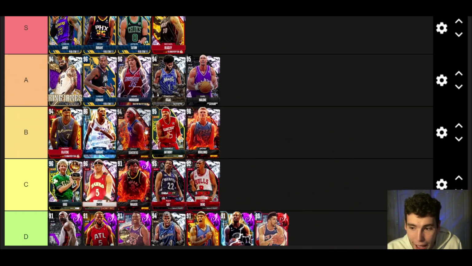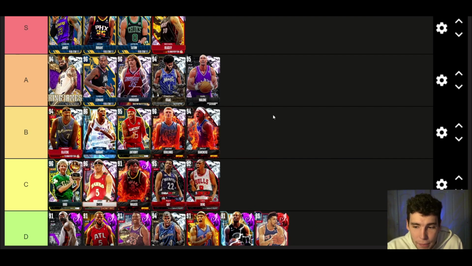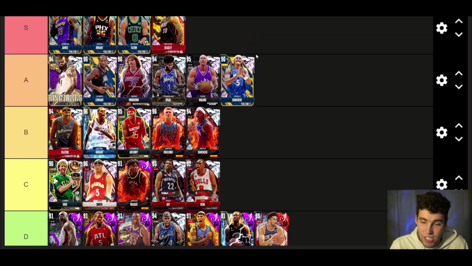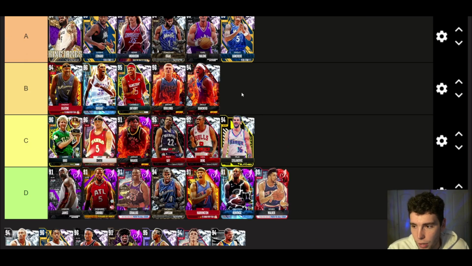Boncaro up next. I'm going to throw him at C tier or at B tier. I like Boncaro. I like him at B tier. I think that's a perfect spot for him. Pink Diamond Boncaro, perfect addition to A tier. I mean, I really like what we got going on here at this small forward tier list. I think a lot of it's pretty self-explanatory, though. Diamond Boncaro, just a little worse than Pink Diamond Boncaro, but I still do like both cards.